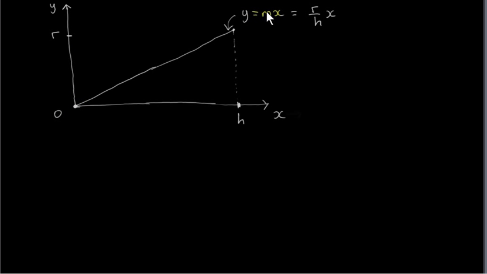We can get the slope of the line in terms of the constants R and H. The slope of any line is the vertical distance, sometimes called the rise, divided by the horizontal distance, sometimes called the run. The vertical distance is R, and the horizontal distance is H. These are both positive numbers.